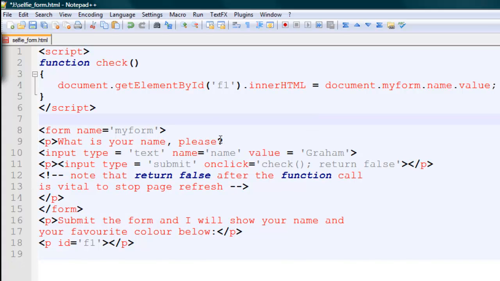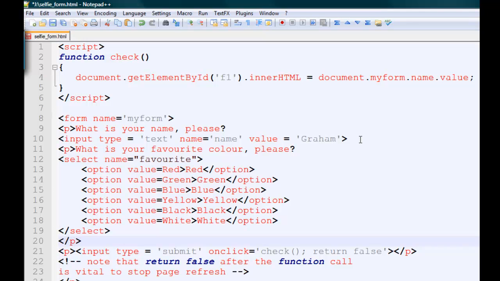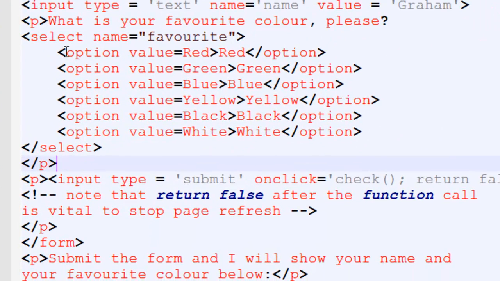So just tidy that up. What's that I hear? You would like to see something other than just a text box? A list box? Right, well, let's put one of those in. We need to put it somewhere. If we put it underneath the name, that is, if we put it underneath the input tag, and I'll just put in a select tag. A select tag needs a name. I've called it favorite, and these are the options. The values are of course very important because it's those which are actually passed by the form and sent on.